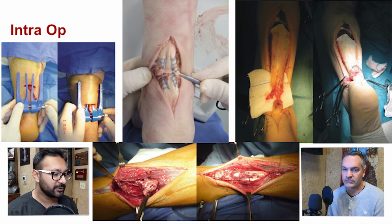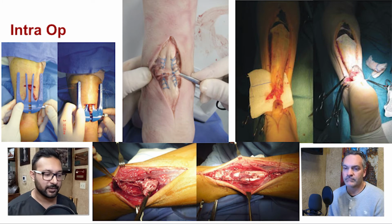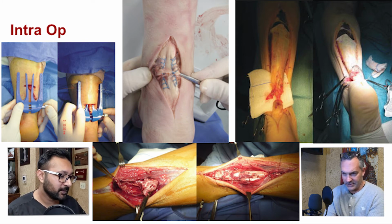I'll do an absorbable stitch through the ends to kind of tubularize it if I can. If not, I'll put a graft overlying it and bulk it up that way. Yeah, I like throwing umbilical cord, just to cover up all the suture, and you seem to get a better scar when you do that. You don't get adhesions that way.